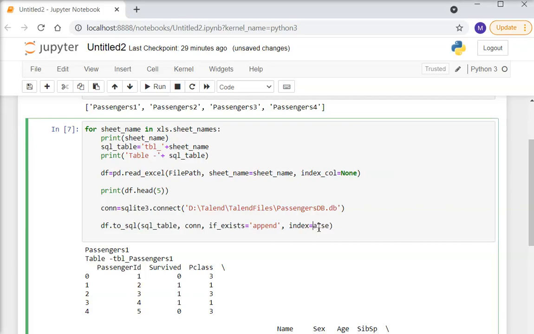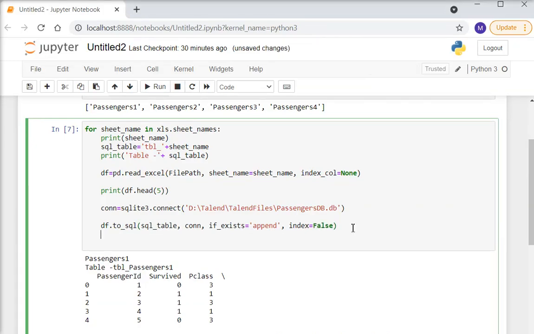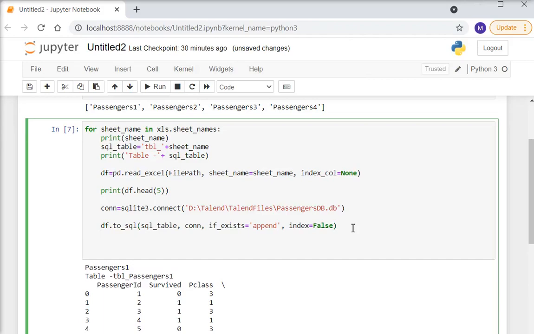Then after doing every step for each sheet, I am going to close this connection, con dot close. Now I am going to execute my code, then see what will happen.